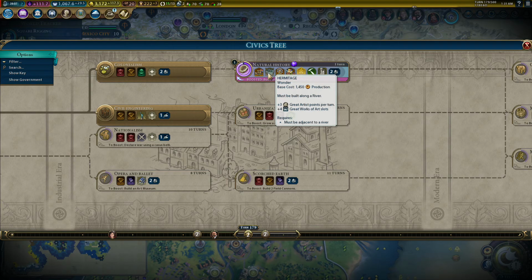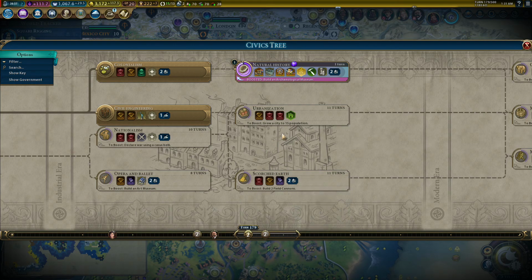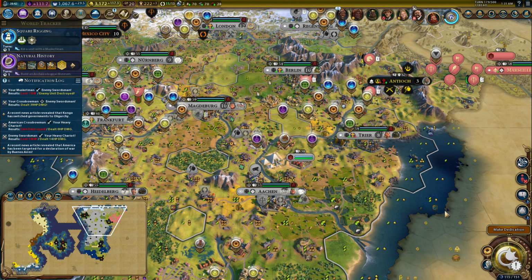Hermitage. This is okay. This is okay, I suppose. I'm not sure that this is better than a regular theater square though. This is bad, Statue of Liberty, I'm not gonna use that. Bolshoi Theater is good. Yeah. I mean, I could take Heartbeat of the Steam.